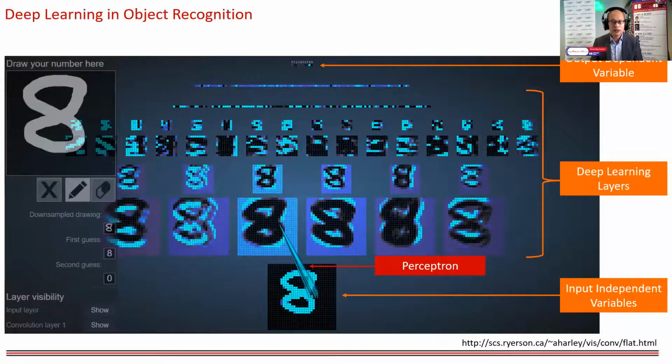In the middle, you have multiple layers, and these are essentially your deep learning layers. If you look at the first layer, where I have lines coming in from my input to my second layer, you have blue lines that are emerging. Every single line there is supposed to be a single perceptron.